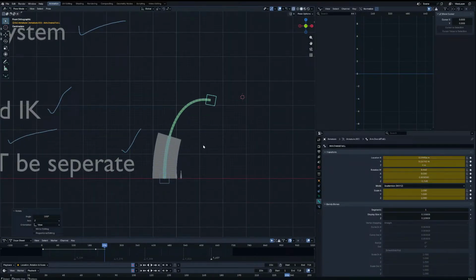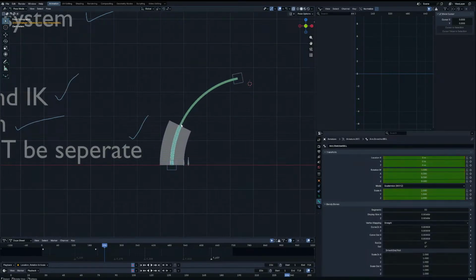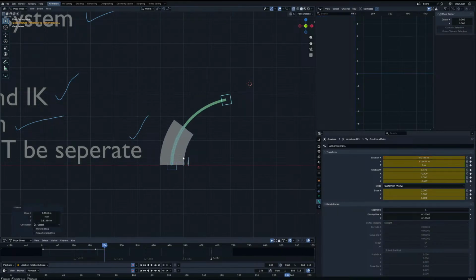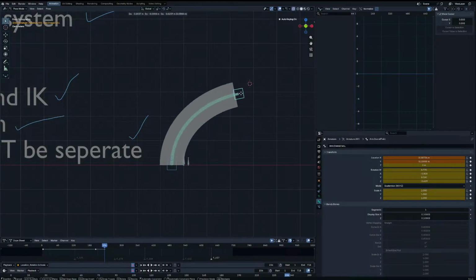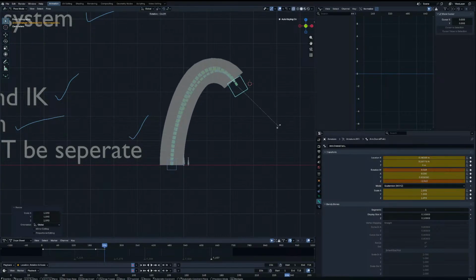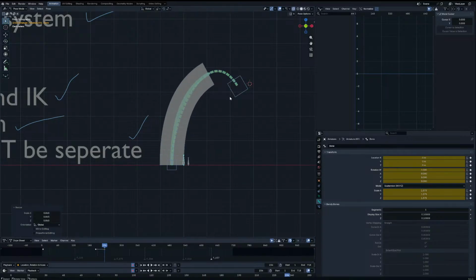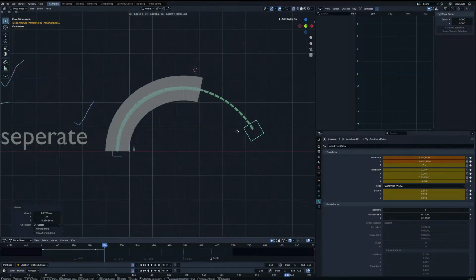So here, we have many bendy bone systems. Currently we have stretch off, right? If I want to turn the stretch on, all I gotta do is scale this bone. I scale this bone up, and I have stretch enabled, right? And the fun thing here is I can actually change where exactly stretch gets enabled.